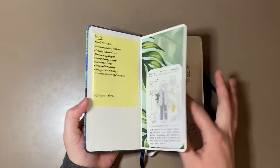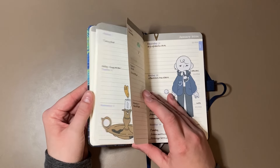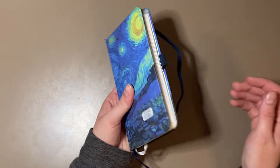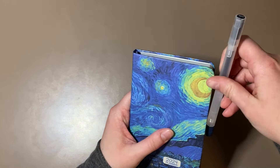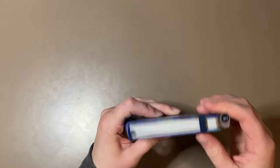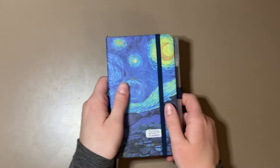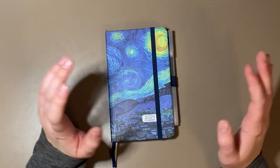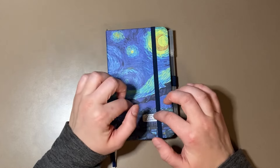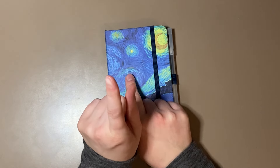I'm very excited to see where this little pocket planner is going to take me. So far it's been really nice — it's the perfect size to just pick up and throw in my bag. It's hardcover so I shouldn't have to worry about the cover getting damaged. And if I want to, I can probably find a leather cover somewhere to put on it. As of right now, I'm very content with this pocket planner. I was journaling in the Hobonichi Weeks too, so I've stopped doing that and actually moved to a different journal. Let me go grab it.